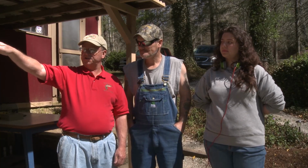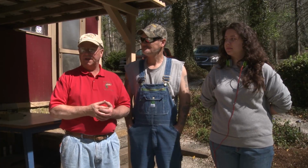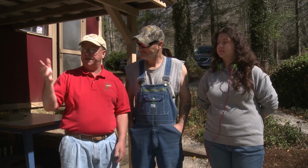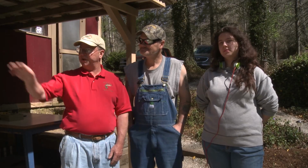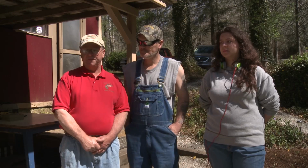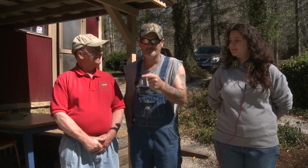And I hope you get a shot of it, because this is a great place to have children's birthday parties. We have groups that come up and just bring a picnic lunch and let their kids fish or fish themselves. Family reunions. It's real suited for that. We have plenty of room. We can seat like 40 or 50 people over there, and people have really enjoyed that pavilion. And you might get her secret recipe on her hush puppies.